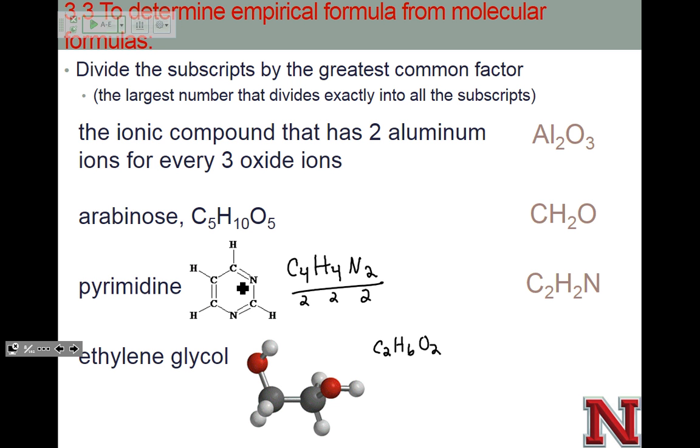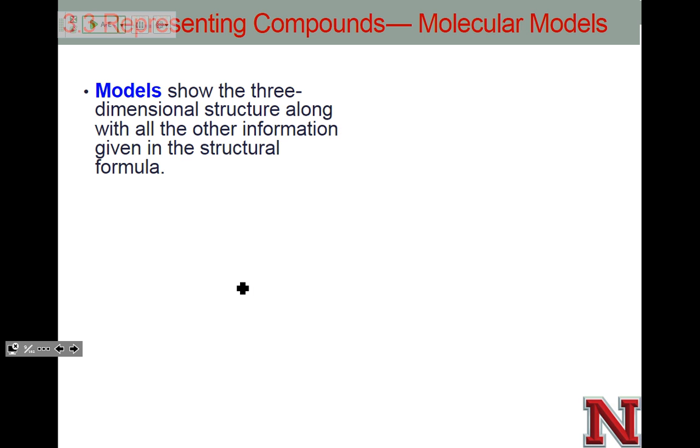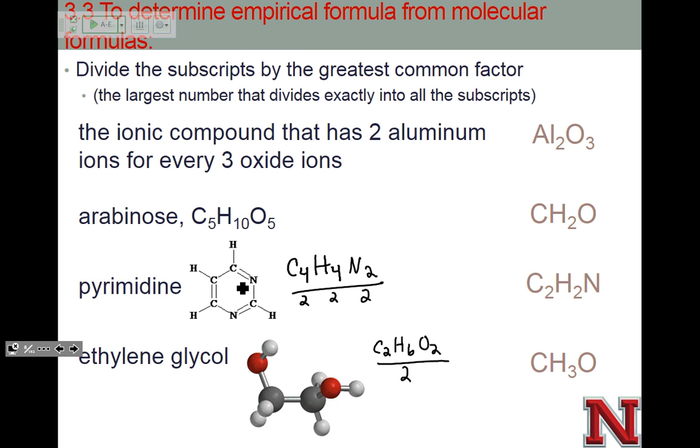This structure also doesn't necessarily show single or double bonds. I know that this is a double bond and this is a single bond, but that's because I know the bonding patterns of oxygen. You wouldn't know that from looking at this model until you know more, and you'll know more by the end of this class. So right now, you wouldn't be expected to know how these are bonded from this model. But of course, for our empirical formula, we can divide everything by 2 and get CH3O. Again, the order of that isn't necessary.